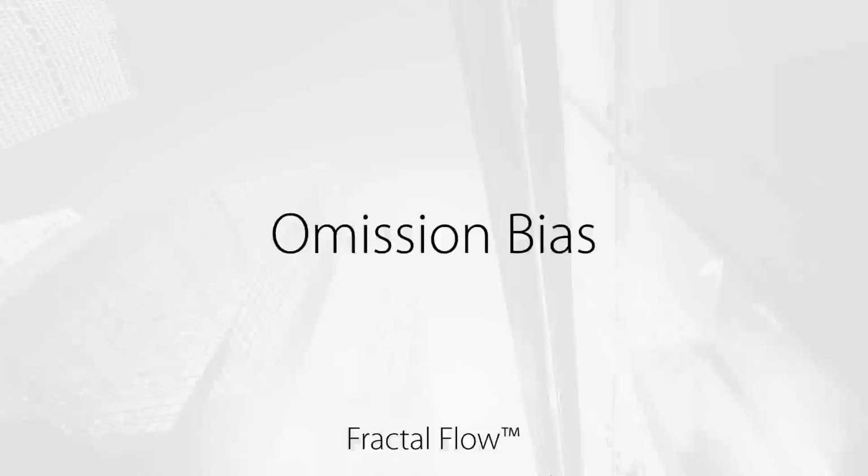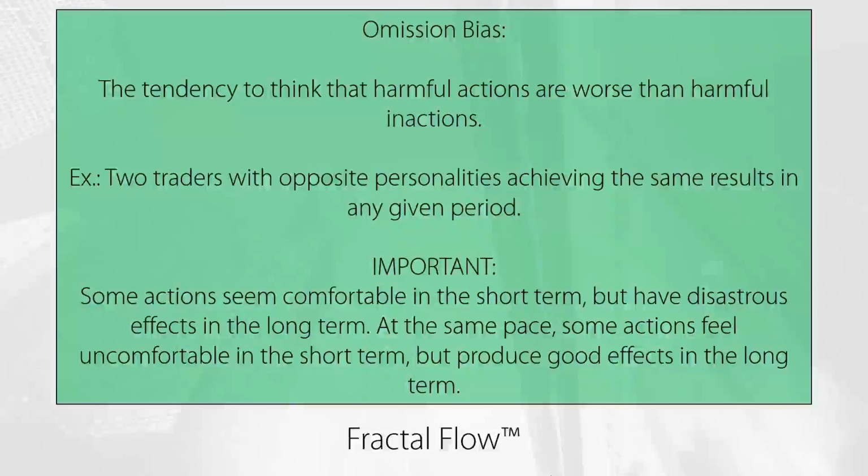The omission bias can be categorized as the impression that harmful actions are worse than harmful inactions even when the outcome is the same. This can be easily transported to a trading scenario in the following sense. To generate consistent profits over time, the trader needs to take actions regarding a particular financial instrument. Depending on what type of personality the trader has, actions may be more natural than inactions and vice versa.